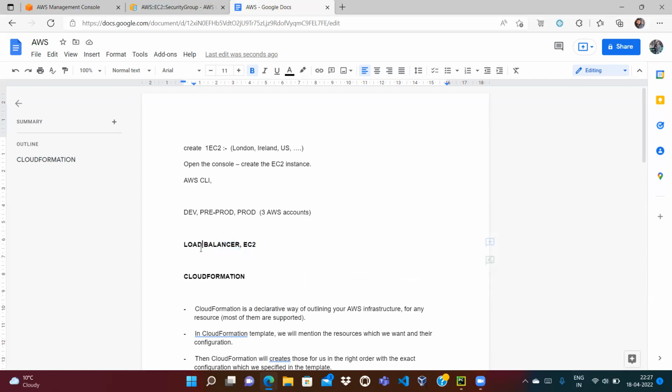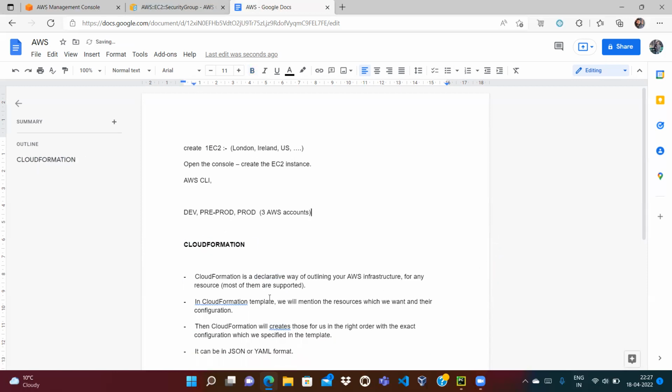But you don't need to worry about the sequence, the order, whether I want to first create the load balancer or first create the EC2. Whatever you want, just mention it in the CloudFormation. CloudFormation automatically reads the particular order. Any order you can mention, but automatically it will create for us. So we don't need to worry about the ordering as well.